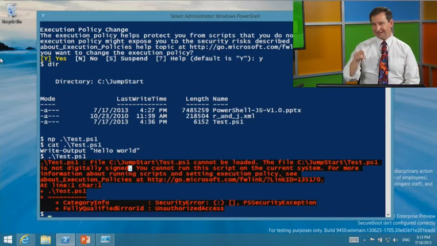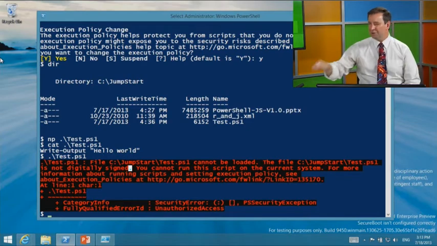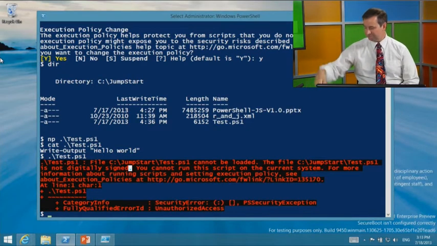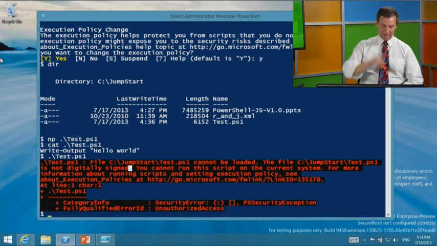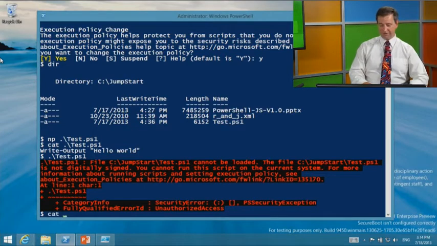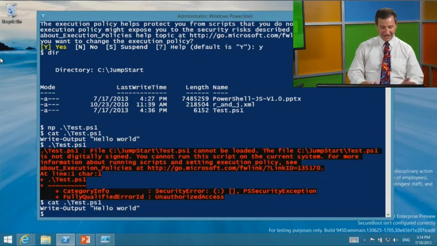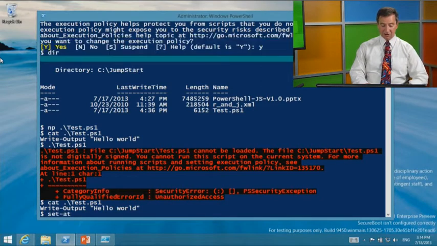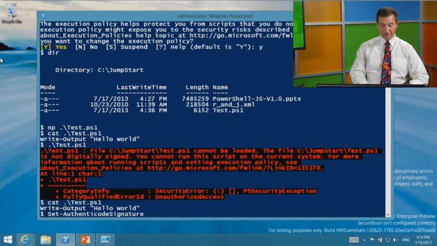When you're digitally signing something, you're taking your badge out, putting it on the table and saying, anything wrong, take my badge. So be careful. You probably want to take a look at the script you're going to sign. I take a look at that and say, I'm good. Then you set the authenticode signature, giving my cert, my $cert, and the file path.